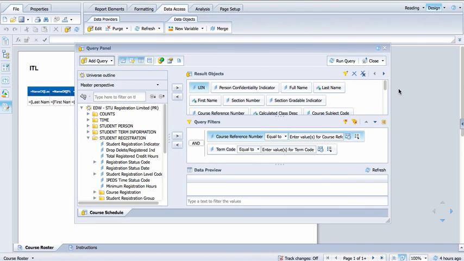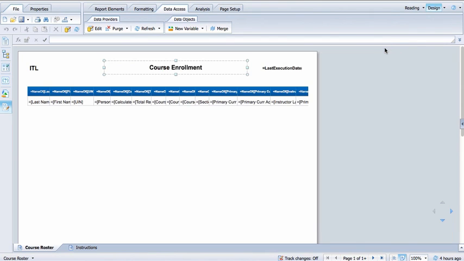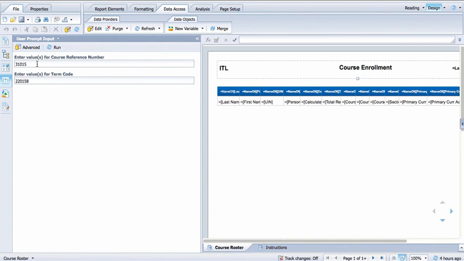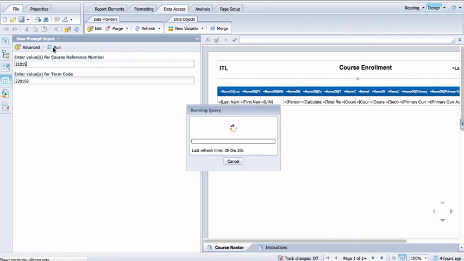All right, so right now we'll go ahead and close this particular interface, and we're going to run the report. We run the report by first refreshing the data, and we do that by perhaps modifying what course we want to see for what term, and then pressing the Run button. Now this will go ahead and update the data set.